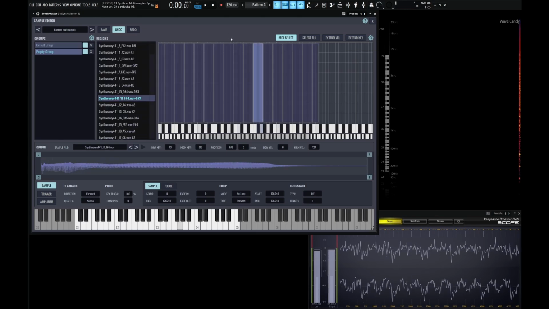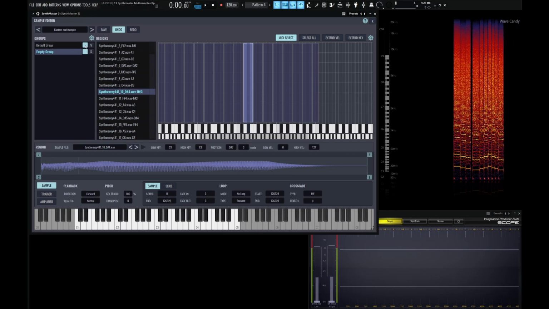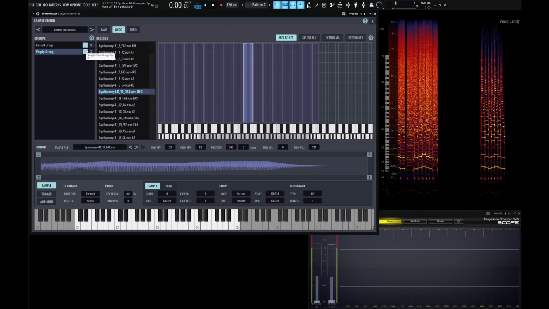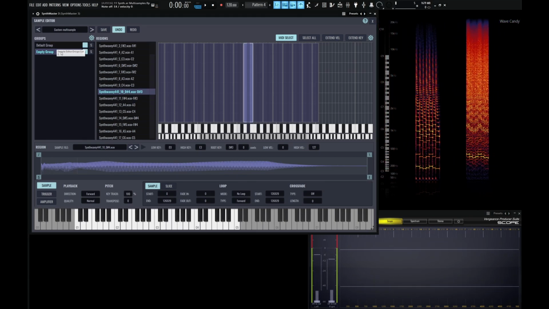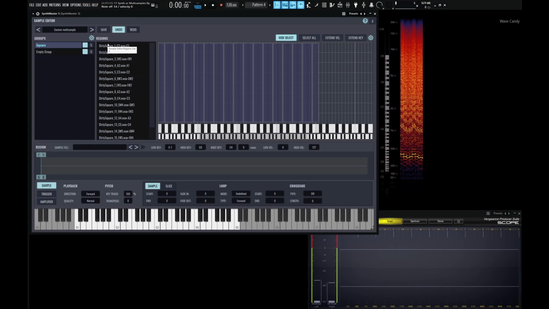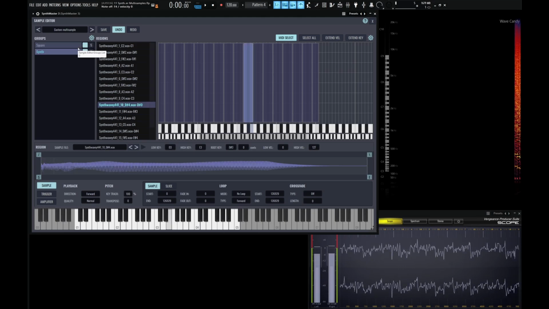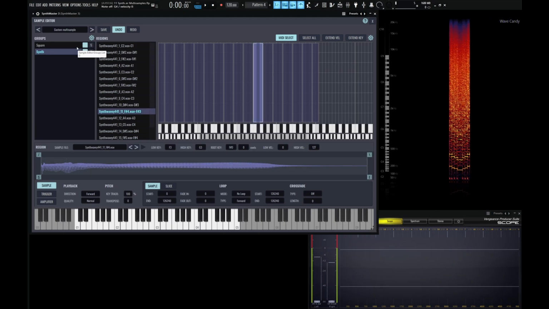Now if we play some notes, we hear both samples. For example, let's click this one here. We hear just our synthwave, and then here we hear the dirty square. Now these names probably aren't the greatest, so let's go to default group and call this square. And then this one down here, let's double click and call this synth. So we have the names somewhat better here. Now, when we play them, they trigger at the same time. Let's change that.